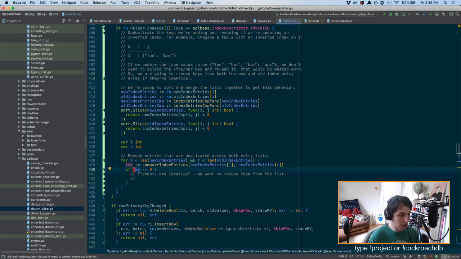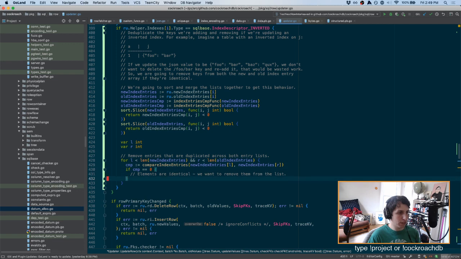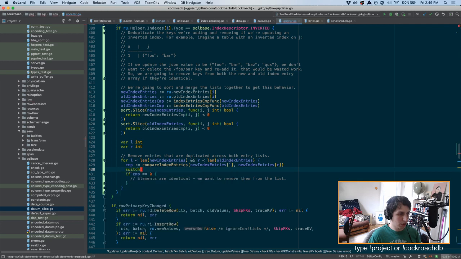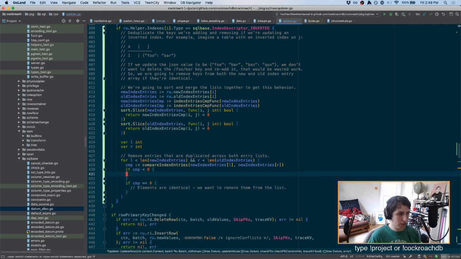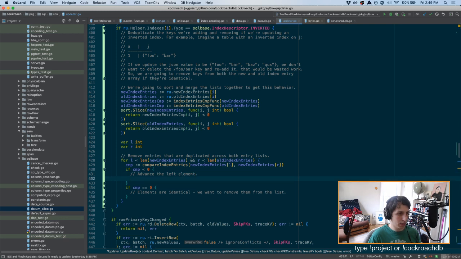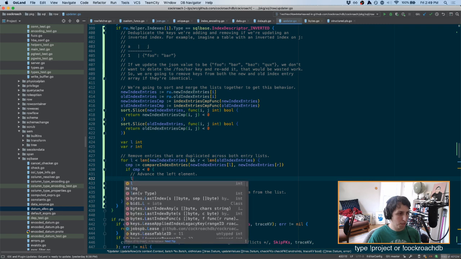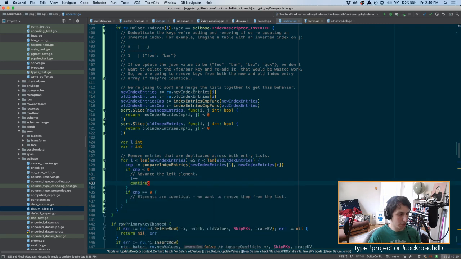Let's start with the other cases, because I think it'll make it more clear. So we'll say if comp is less than 0, advance the left element. So we can say L++ and continue. Compare the next two.